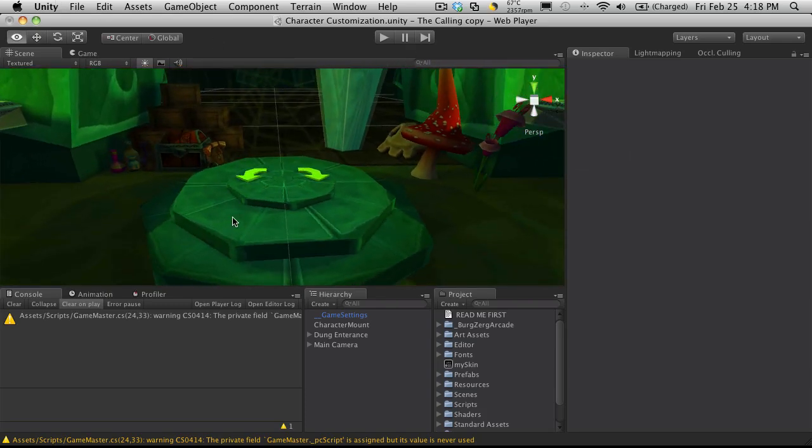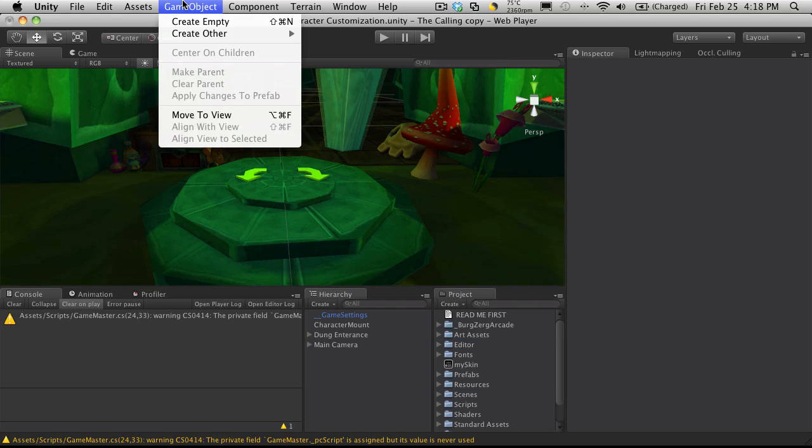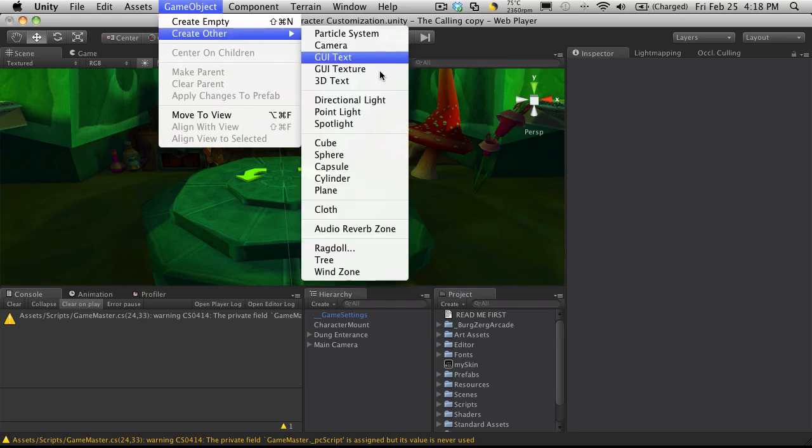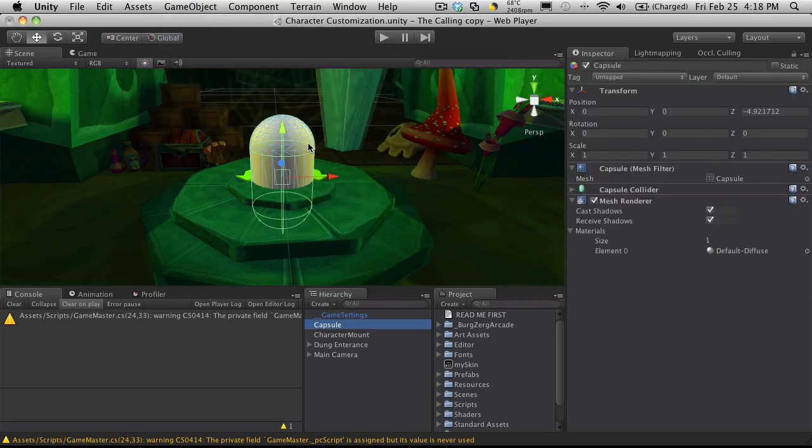I don't really have any models for it, but I did manage to find a couple of free textures that I could use. So what I'm going to do in lieu of actually having a 3D model for the male and female gender symbols, I'm just actually going to create a cube. Well, let's be a little more fancy. Let's try a capsule. And I'll just paste that. Actually, no, I think a capsule is going to warp it too much. I'm going to go back to a cube.